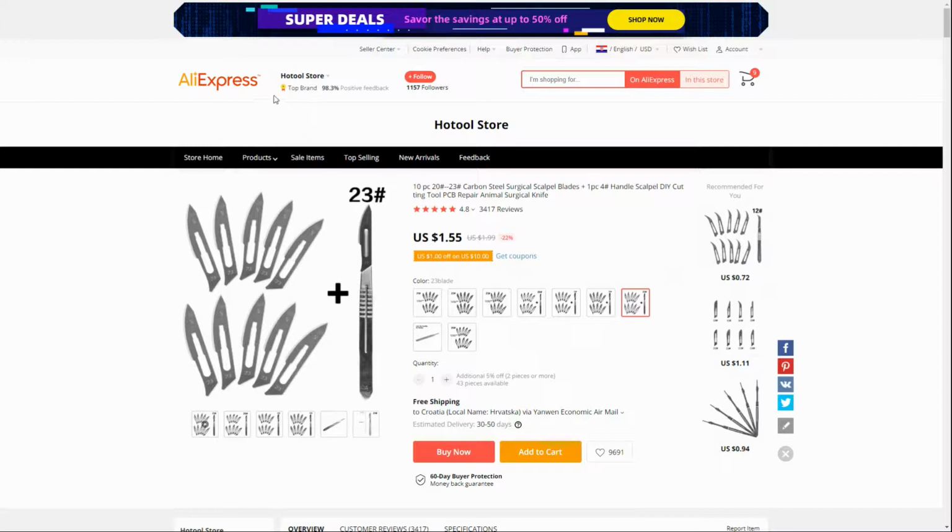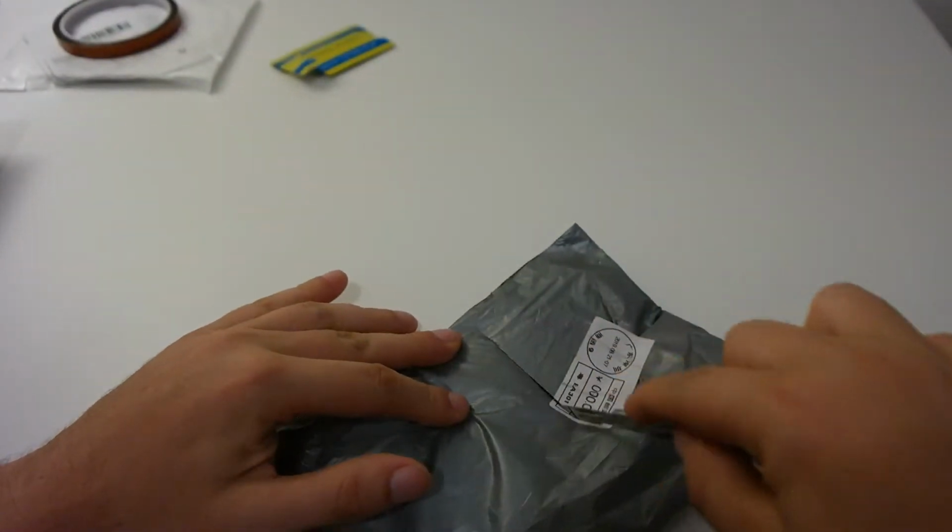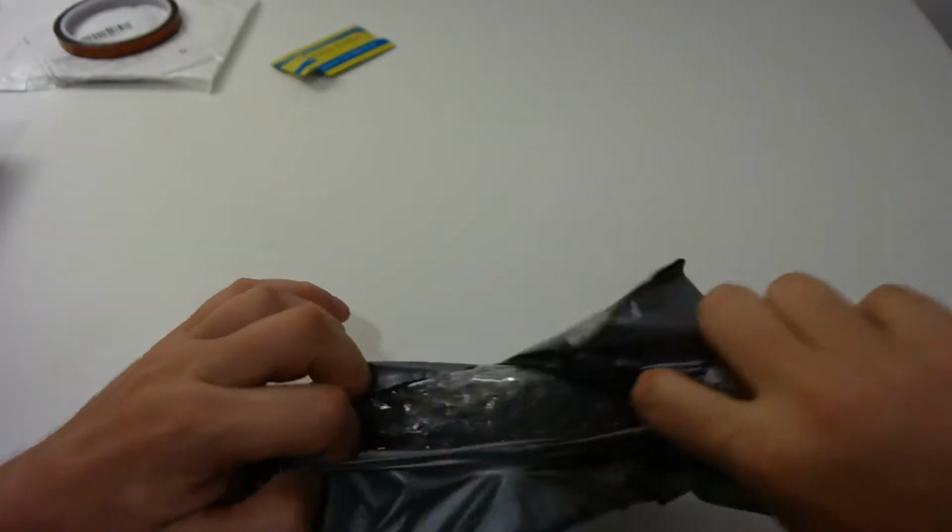Seller was Tool. Okay. It has a great review, and I definitely will be buying extra blade tips for this blade because I love it. It really cuts great, and if surgeons do use it, I can use it for opening packages. Let's open this one. Whoa, it really cuts nicely.